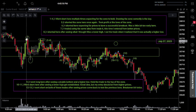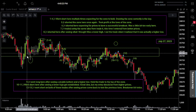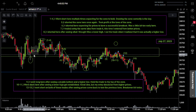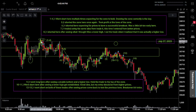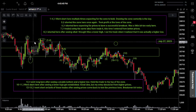So that gives us a good idea of why we created a higher low once we came back above the zone, created a swing high, and pulled back. That makes sense. We had buyers down here, and then we created a higher low. From that point forward, I was looking to go long at the bottom of the zone, but unfortunately I was never able to get my order hit because I was just 1 or 2 ticks away with my order entry. So I just sat through it, but once we pushed up to the top of the zone and came back into it, I saw this double top get formed.